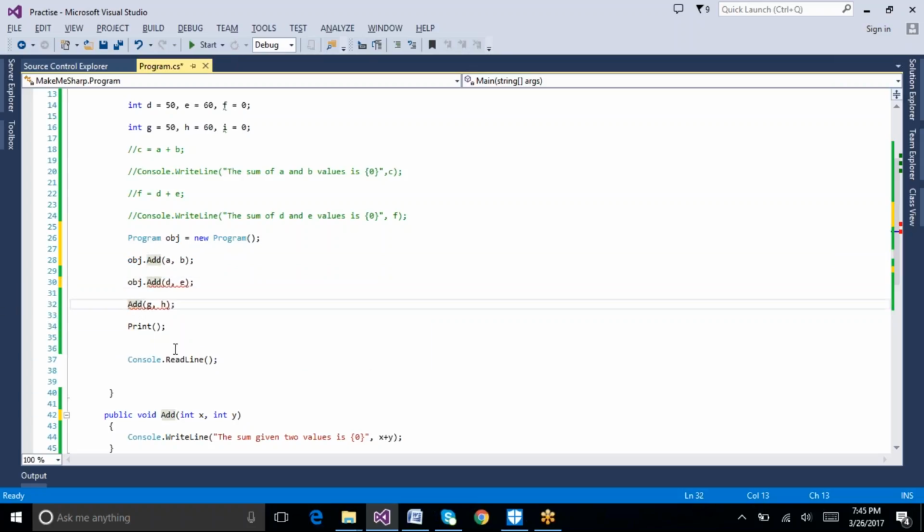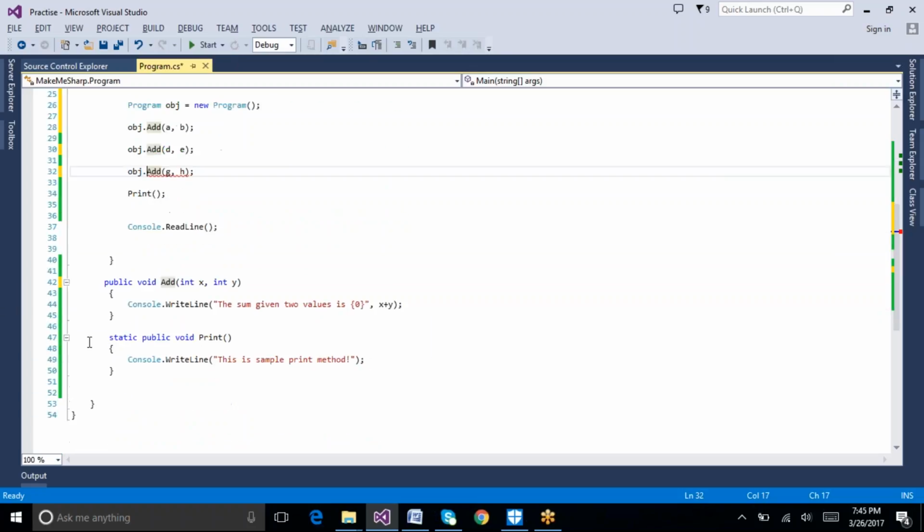Is this a static method? This is the non-static method, or instance method. Instance method means a method which doesn't have any static keyword.